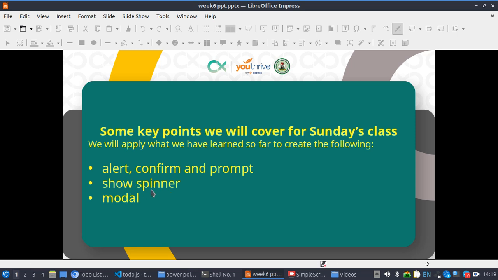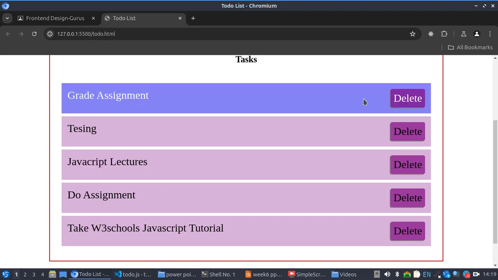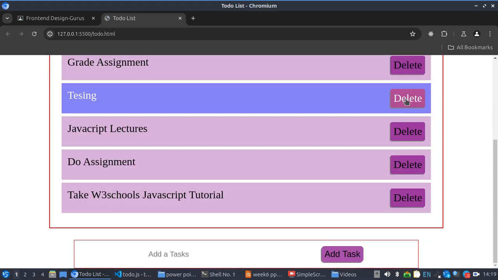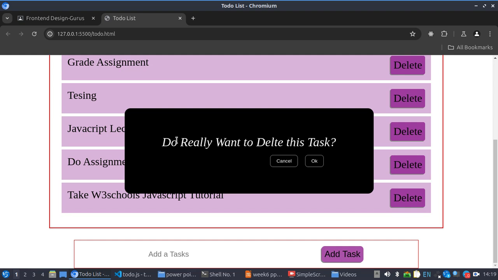Then show spinner, modal. A modal is like the hamburger menu that you press and something shows. Once you press something, the modal should show. For the modal, it will show as a list of navigation links or that stuff, but the principle is the same.